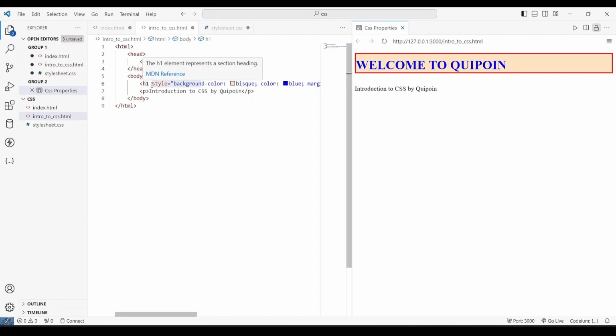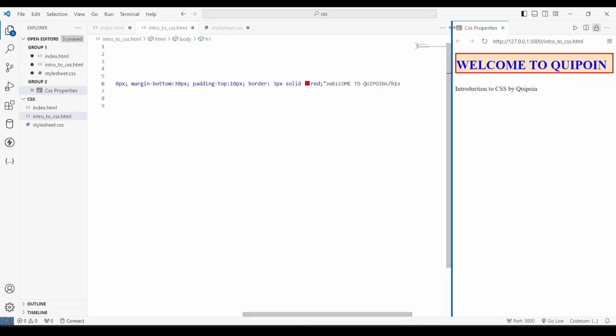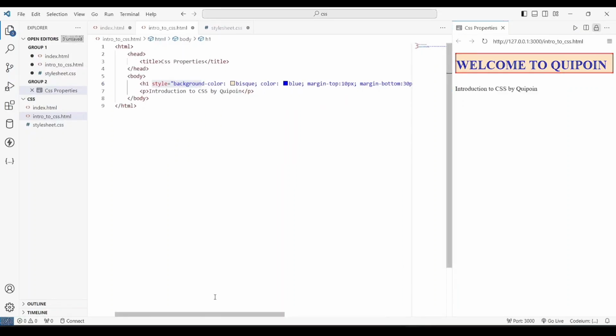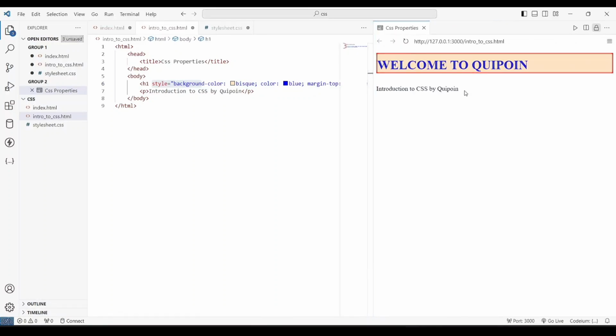We will be discussing the types of CSS in the upcoming videos, so you don't have to worry about whatever terms I use here. I'll explain each and everything. You will get to know each and everything till the advanced level in the upcoming videos. So this is a CSS. Now you can see how good it is looking, better than just a plain black font or text. It is looking quite good. So this is how you add CSS to your HTML.